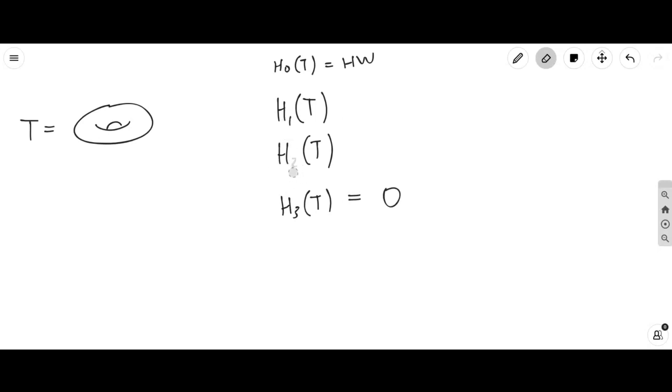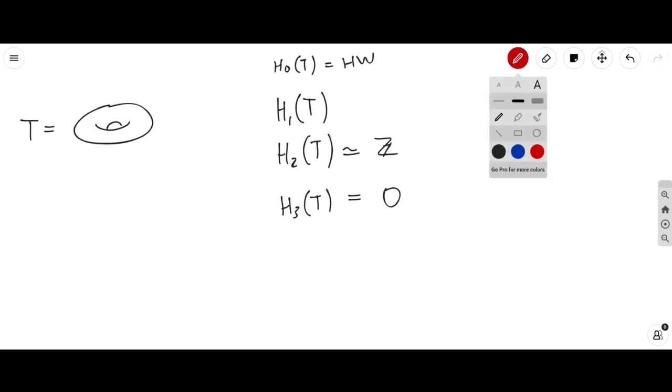But what about these two? So let me do H2 first. You should guess that this is isomorphic to the integers. Why is that? Because you have to see, can you find any closed surface sitting inside the torus? You cannot pick a sphere because a sphere is not part of a torus. You can maybe draw this, but you cannot close it off to get the other part of the sphere.